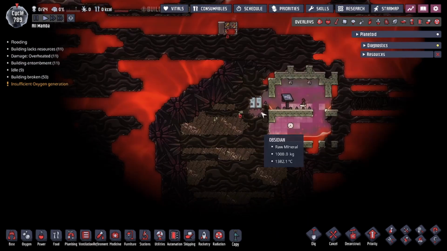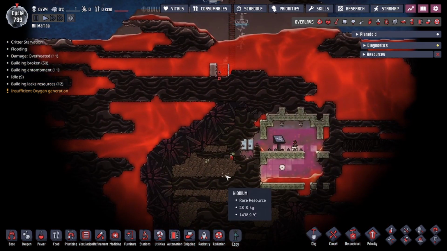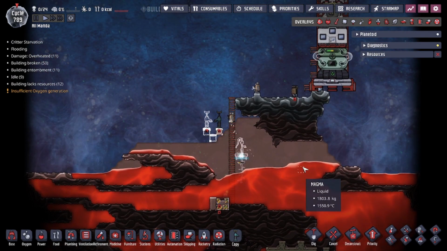Now, for the most part, all we have to do now is get rid of the magma, wait for that to happen, and then come back with our rockets to bring a dupe with the digging skill in order to deal with the area. But hopefully these tips help, and if you guys have any questions, leave a comment down below.